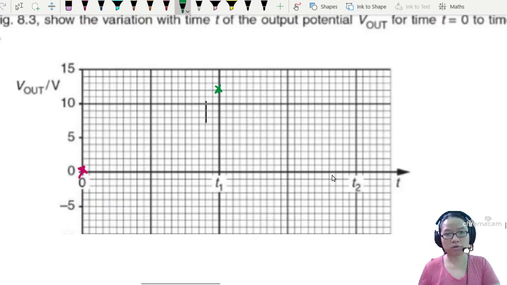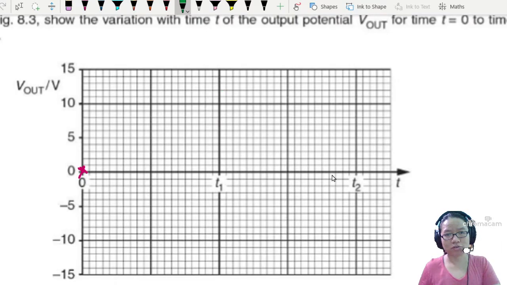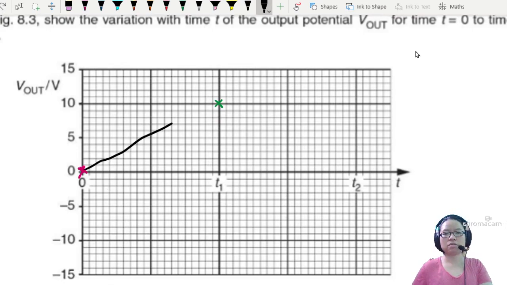And because of the lag, I can't seem to plot corner plots. Why are you like this? Why? Okay, there we go. So I complain about it. So this part here will be a straight line. I'm going to just draw a straight line. Something like this. You draw a straight line, or you draw it as straight as you can.